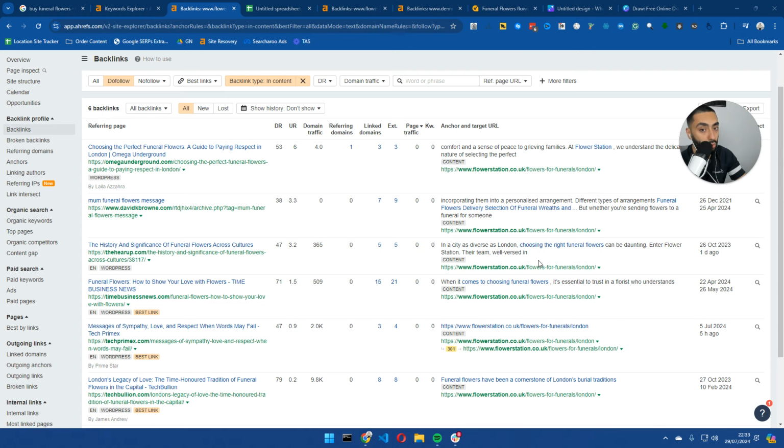If you are more of an established website, let's say you already have a couple hundred referring domains or a couple hundred backlinks, you're probably going to want to focus on the actual links that have the keyword that you're trying to rank for in the anchor, right? So if we take a look at this, when it comes to choosing funeral flowers, obviously that's a partial match. This is what I would put in the bucket of I need to acquire this link, because that's one type of link that I'm missing.